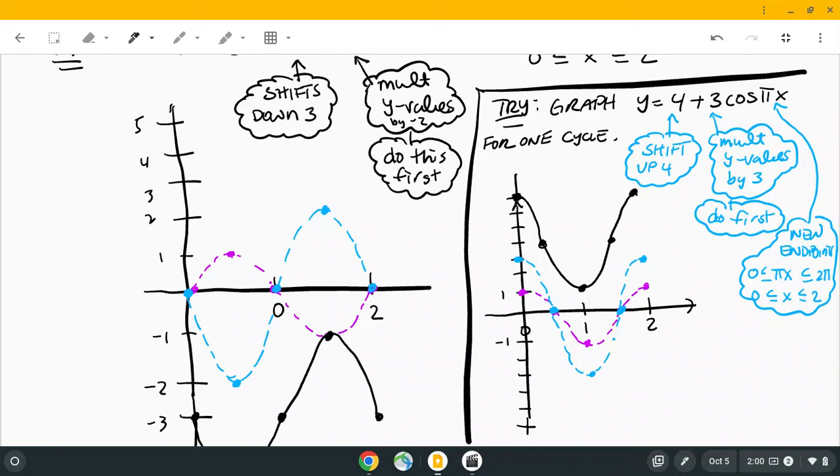The next part, part 2, is going to focus on the horizontal shifts. But the horizontal shifts are really just going to be changing the endpoints. Normally we have endpoints from 0 to 2 pi, and now it's going to get shifted, so our endpoints are no longer going to be 0 and 2 pi. We're going to take a look at finding the new endpoints, which works just like this. Okay. All right.